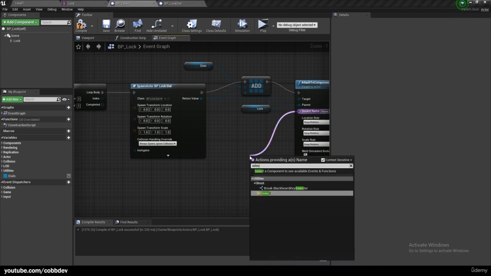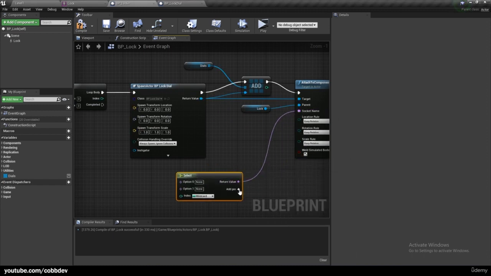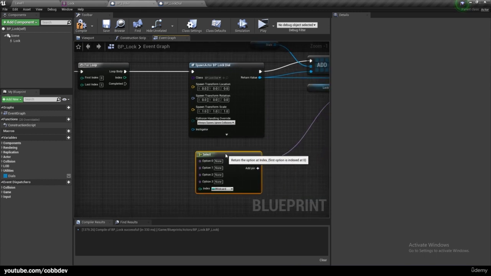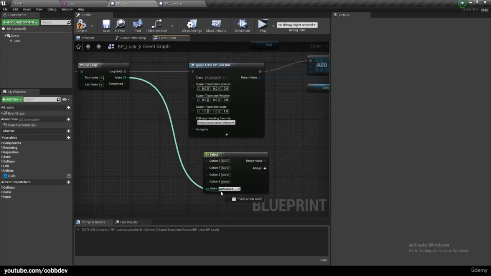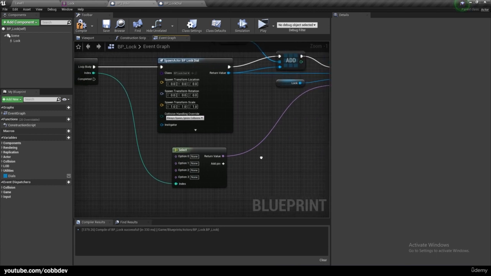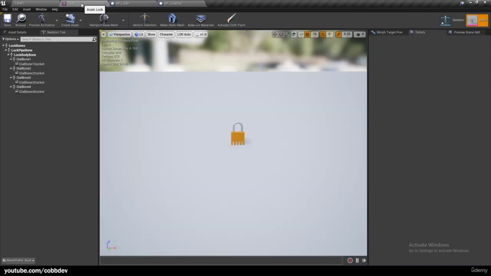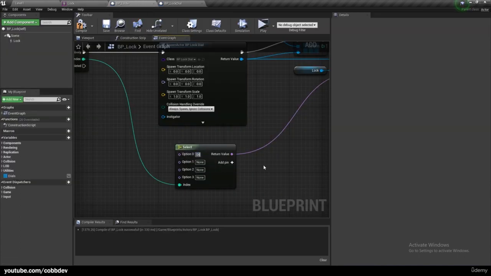So we can get a select node, and we're just hard coding this in this way. There's probably a more dynamic way to do it, but we know we'll only ever have these 4, so there's no issue with just typing each 4 individually. So based off the index, we know we have these 4. And we can just write all 4 of them. Now we want to make sure we get the socket names exactly correct. So we can go back into our lock, and we have dialbone 1 socket, dialbone 2 socket, dialbone 3 socket, etc. So just type in dialbone 1 socket.